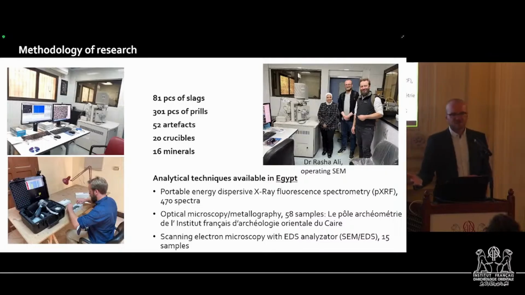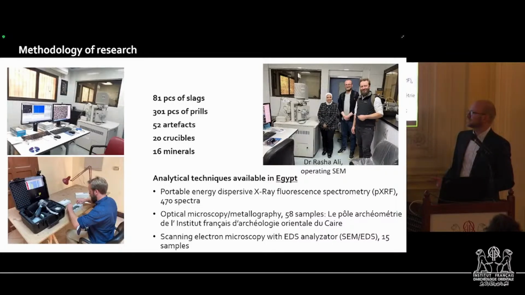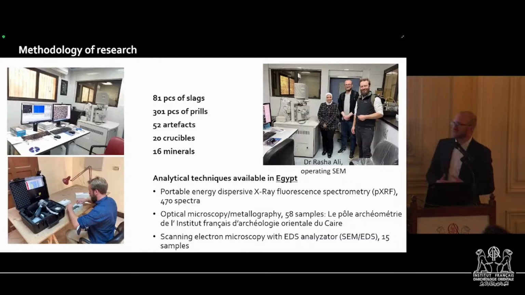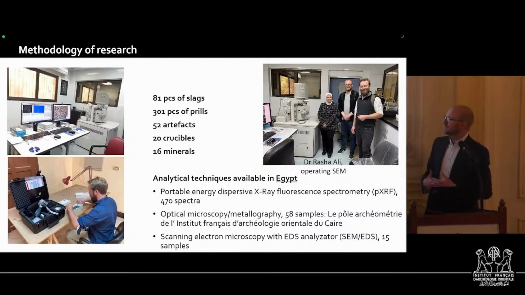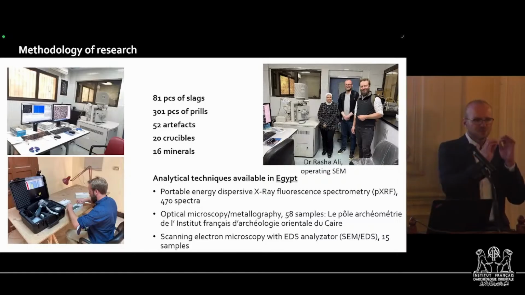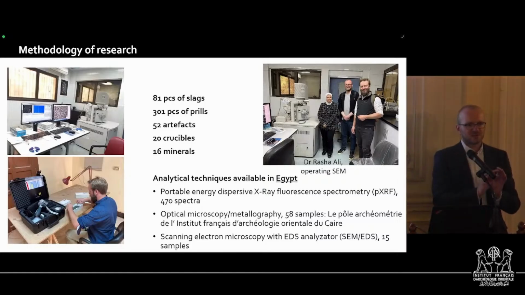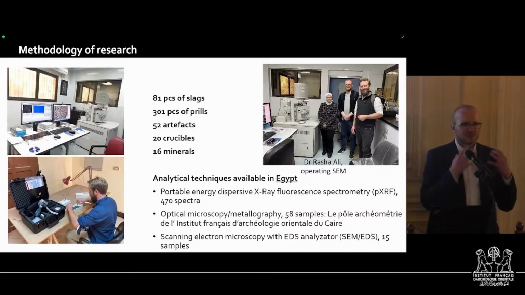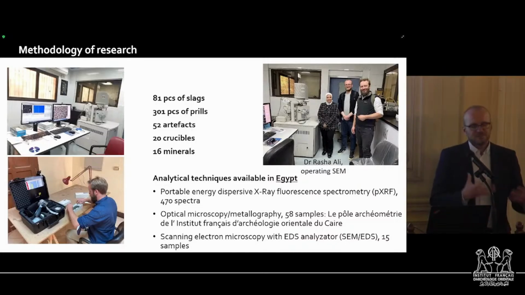And we started with a portable X-ray fluorescence, and then we sorted out interesting material, which was moved here into IFAO, and IFAO is quite a lot helping us with everything, and the laboratory is phenomenal. So we prepared samples here in the laboratory, and they were studied with the metallographic microscope, and then they were analyzed again because you could see inside the samples into the microstructures. And then we also analyzed some of these samples with a scanning electron microscope in the Desert Research Center. So we could really focus on very small parts of these microstructures to understand what metalworking processes were happening on Elephantine during the Middle Kingdom.